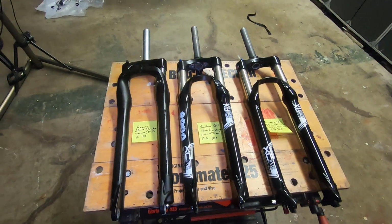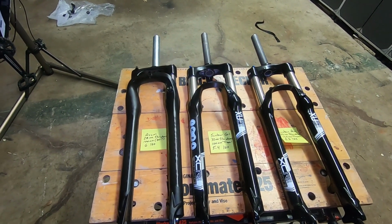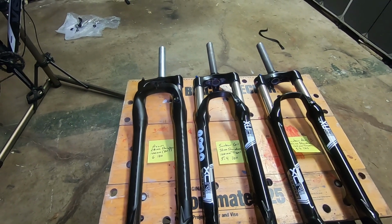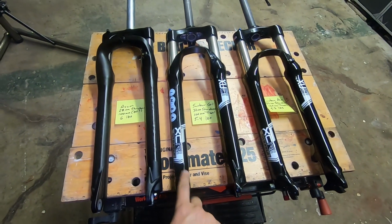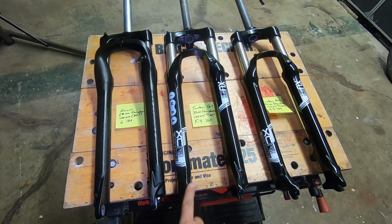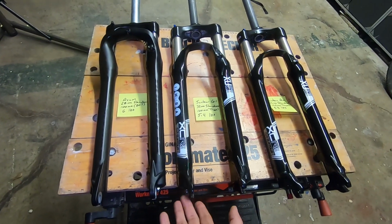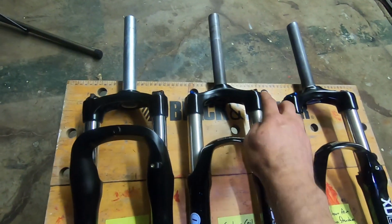So I decided to do a small upgrade to my Venzo 29er, my hardtail. Some of you might have seen in my other videos I have a build for that. When I first built it, I opted for this suspension fork, which is a 100mm Suntour XCR 32 coil. This one does not have any rebound adjustment, does have lockout and preload.